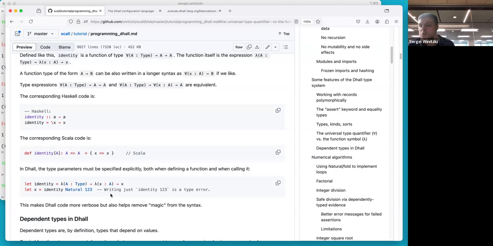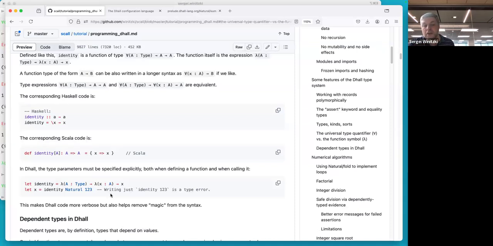Some languages don't have the "for all" symbol or the lambda symbol, but they all have this distinction, because all functional languages must support the idea of a type of a function. So functions have types, and you should be able to write down what that type is, because you want to say that some function takes another function as argument, and you should be able to say what type of that function it takes as an argument.